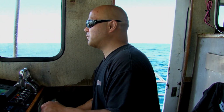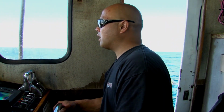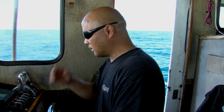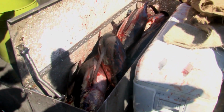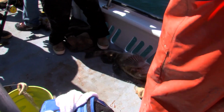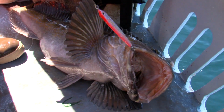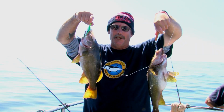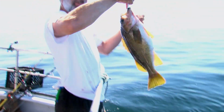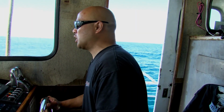The fish have all been on this edge where it's warm water, but it's green water. So the fish that we catch on this stuff are all big. They're 25, 30, sometimes even 35 pounds. Been some opah, cod. It's been really good fishing for the last couple of weeks. But today we've been doing pretty good. We have twice as many guys as we normally carry for albacore. So that first stop where I saw those jumpers, it was kind of a cluster.